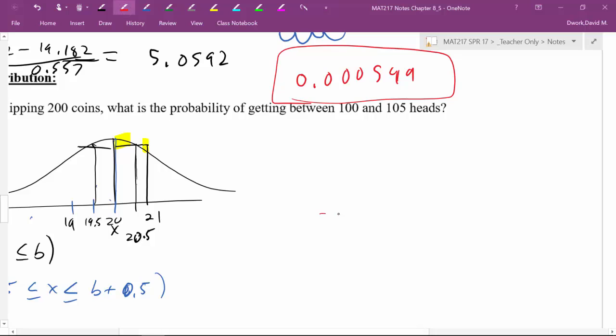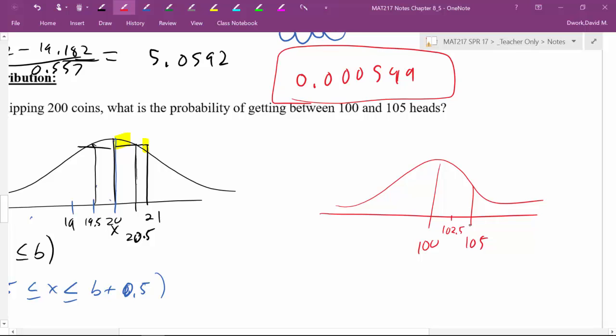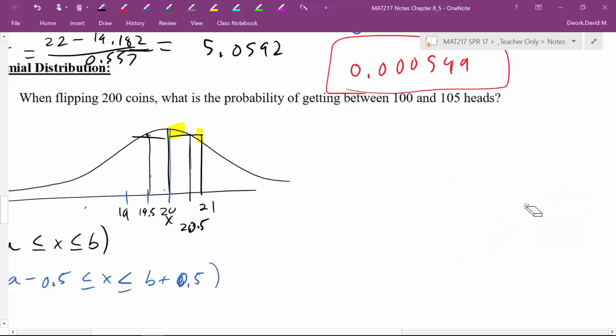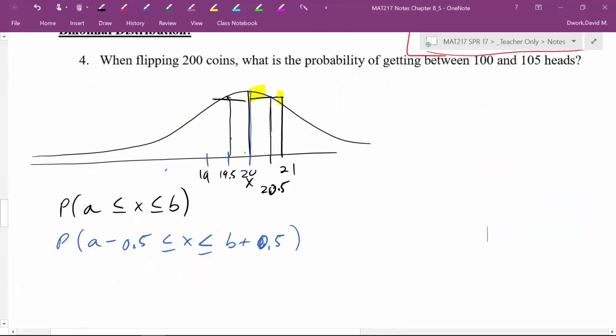So to say that if I had some kind of situation where my mean was 100 and then the next possible answer would be 105, the halfway in between would be 102.5, right? So therefore, my increments wouldn't be by 0.5s, they'd be by 2.5, since that's halfway in between my one step and the next. Good news, we're not doing any of these in this class. Everything we do will be one step increments, so you don't have to worry about it. But I just wanted to show you kind of why it's 0.5s.